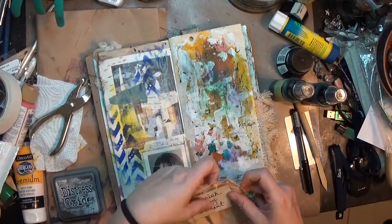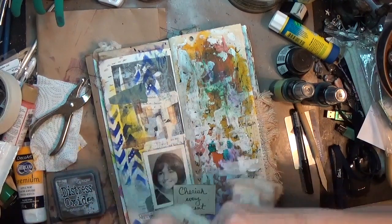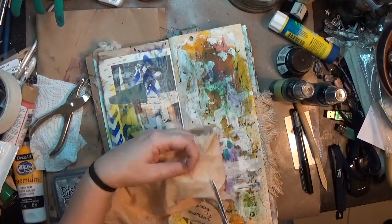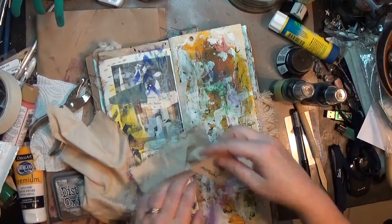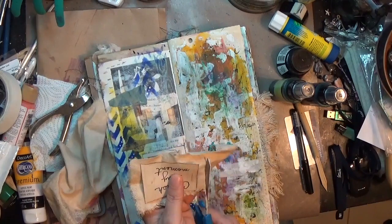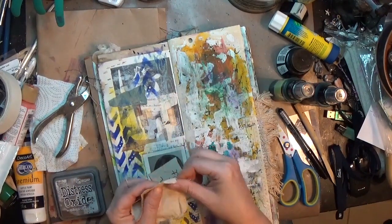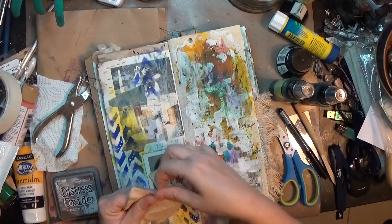I'm not sure what happens here — somehow it's out of frame or I cut it — and then I tried tearing it, but I ended up not getting it quite how I wanted. It wasn't tearing the way I liked, so I went ahead and just cut it because it was being fiddly. I wanted to keep that frayed edge there without pulling it apart, so I just cut it down. You can see me pulling out some of the fabric threads to fray it a bit more.